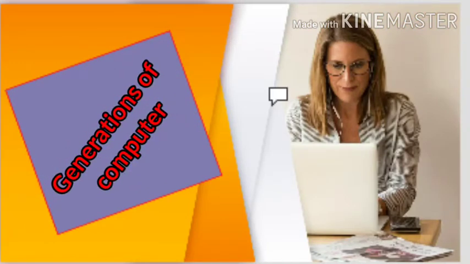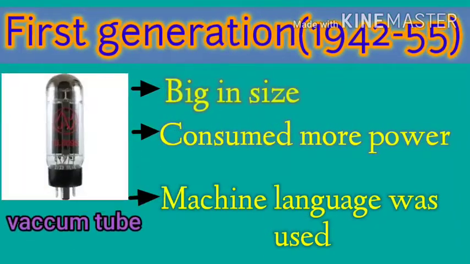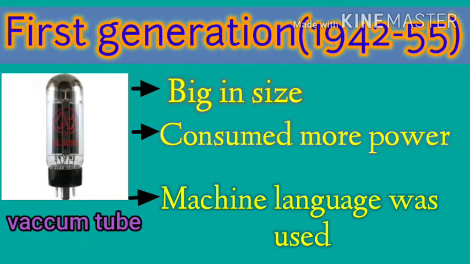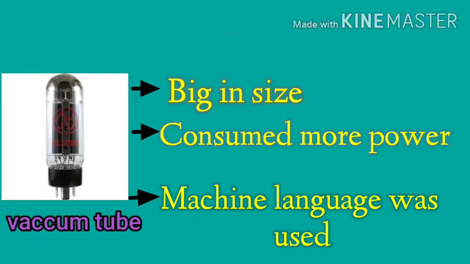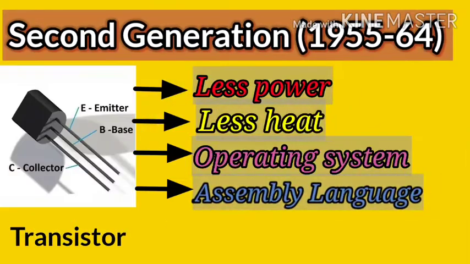Generations of computers. First generation computers used vacuum tubes as circuitry and magnetic drums for memory. It was so big in size, literally taking up an entire room. It used inefficient materials, so it produced a lot of heat and consumed huge amounts of electricity too. This generation of computers relied on machine language. Do you understand?